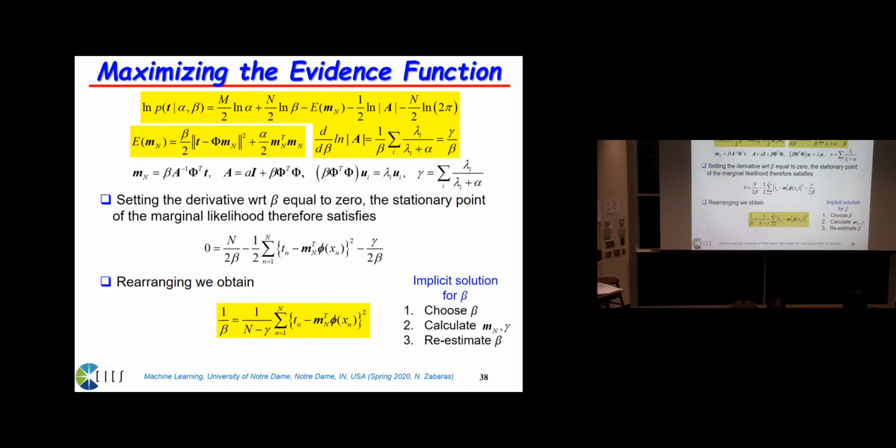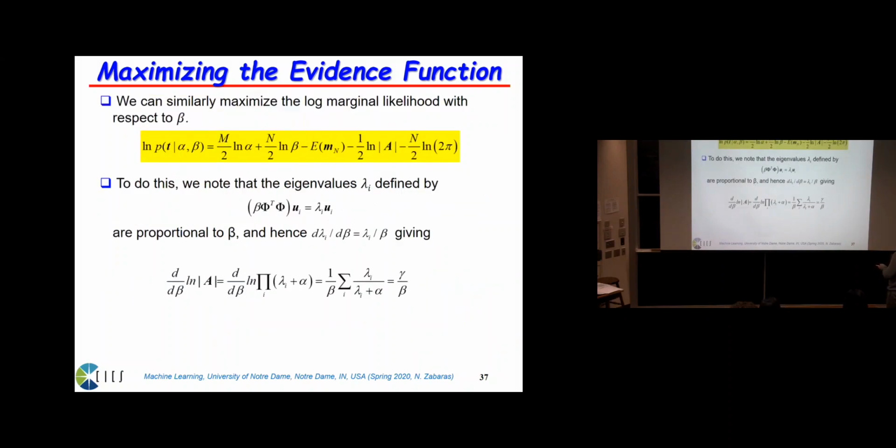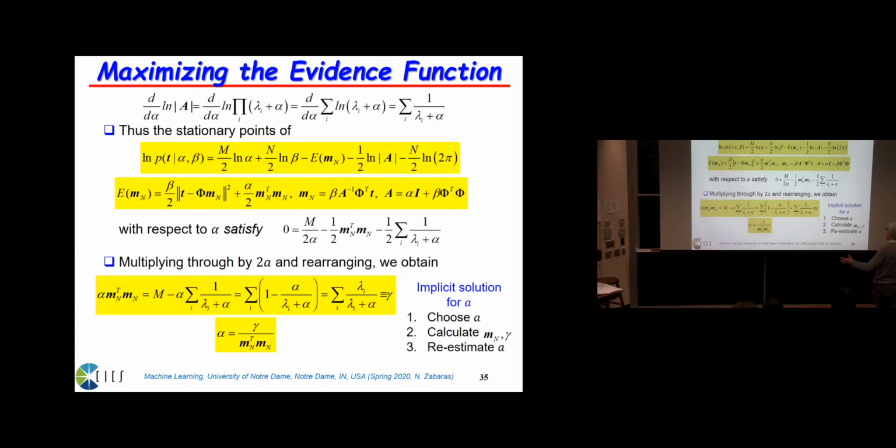Okay? So, gamma, literally, if I can find the formula, all right, so this is our formula for gamma. This sum over i is over all the parameters from 1 to m. So look at this and try to use your intuition. Let's look at lambda i over lambda i plus alpha. If lambda i is very small, what is the ratio of lambda i over lambda i plus alpha? I mean, we're doing approximations now. Close to 0. It is 0.